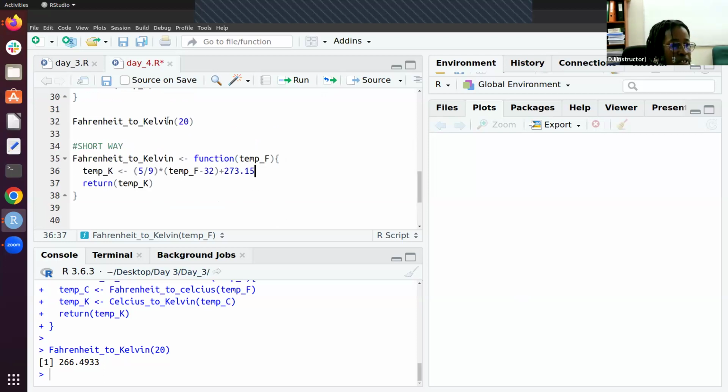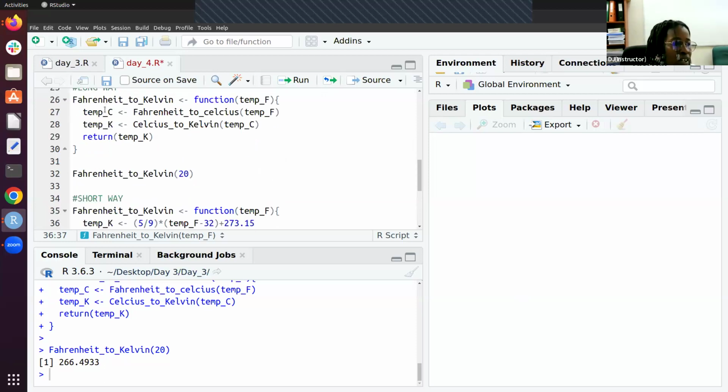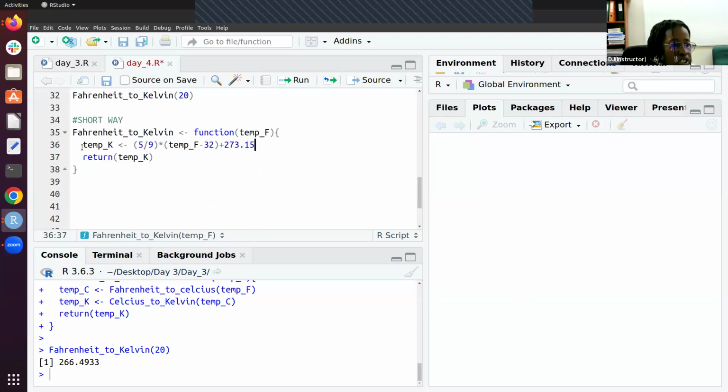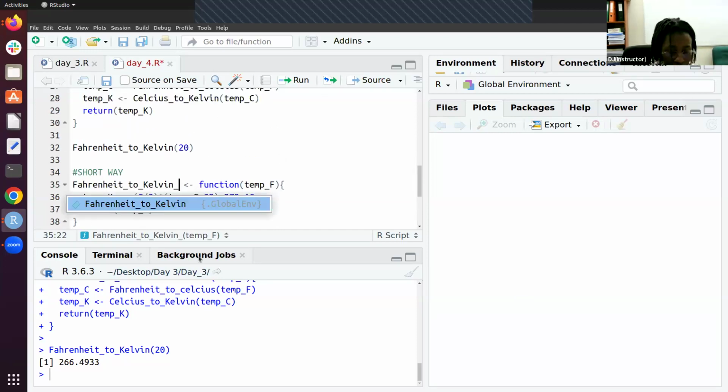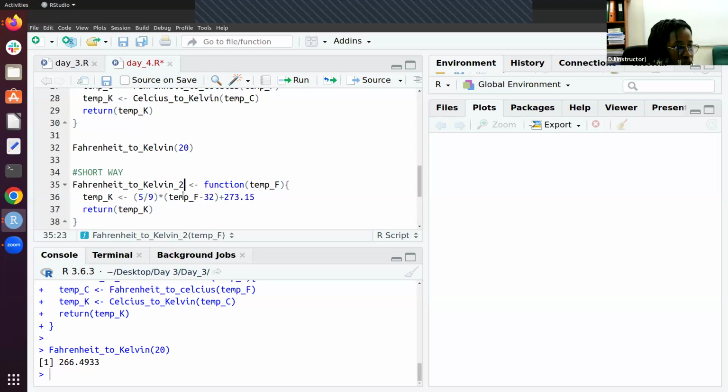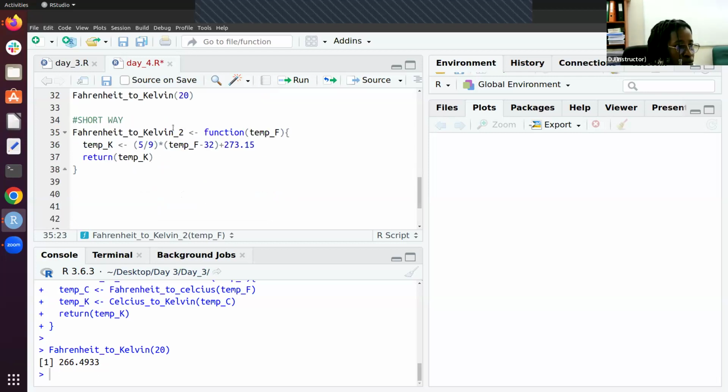So instead of having to convert from Fahrenheit to Celsius to Kelvin, you can just use the relationship between Kelvin and Fahrenheit directly, like this. Let me say this is Kelvin 2 so that we can do a comparison between the two numbers. They should be the same.